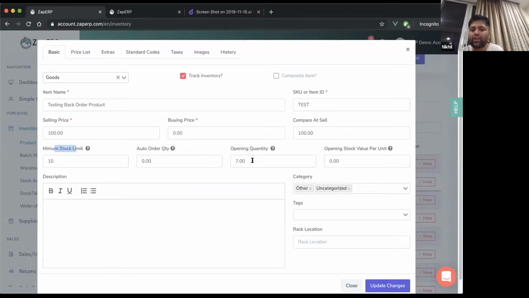If your current quantity is below this, we add that item in an email and send it every week. Eventually we would like to improve on it. We would like to send a notification on the mobile app and on the browser. Right now we are not doing it; we are doing a weekly email, but eventually we will be improving that a lot.